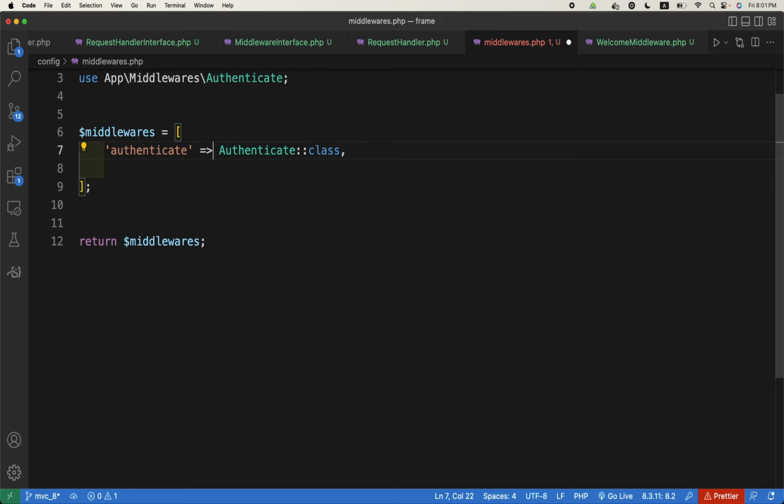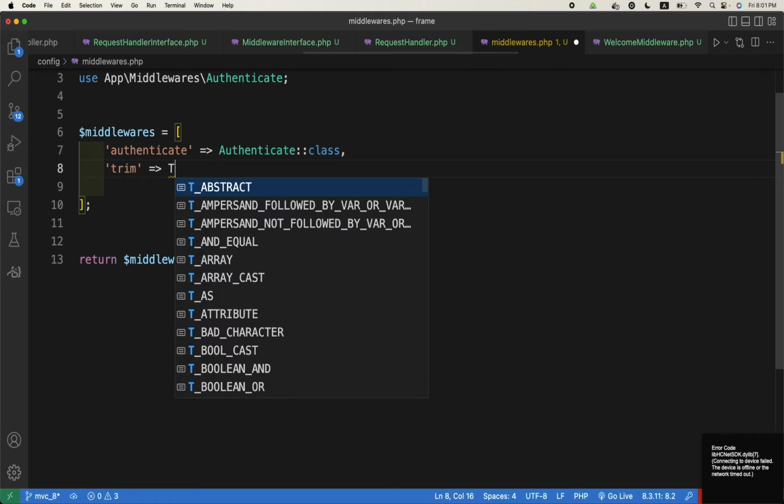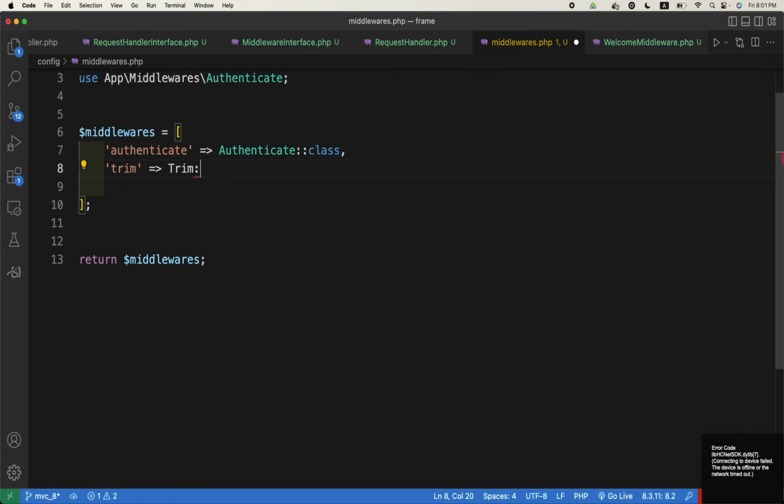So this is the key, we can access this class with just this authenticate key. You can call it alias. Okay, then we have trim, a small one, and it should be the trim class.